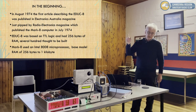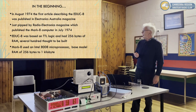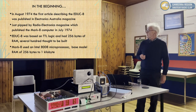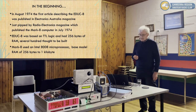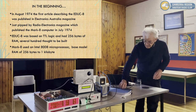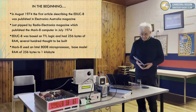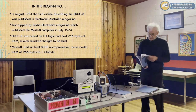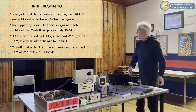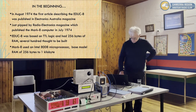There are some differences. EDUC-8, this one here, was based on TTL logic, so it's a discrete machine, lots of chips. The Mark 8 used an Intel 8008 microprocessor. They both had a similar amount of memory and similar characteristics, but there they diverge quite a lot. If anyone's interested, I've got information on both. There's a copy of the original Electronics magazine for the Mark 8 and the handbook, which is the compilation of the EDUC-8 series as well. So that's the beginning. And it was a real shame that Electronics Australia didn't get in first, but that's the way it goes.